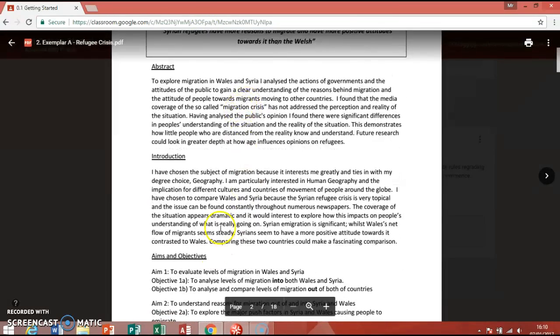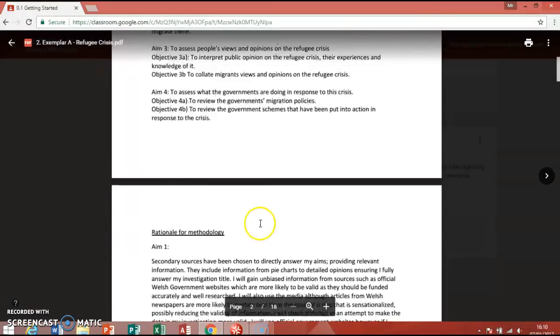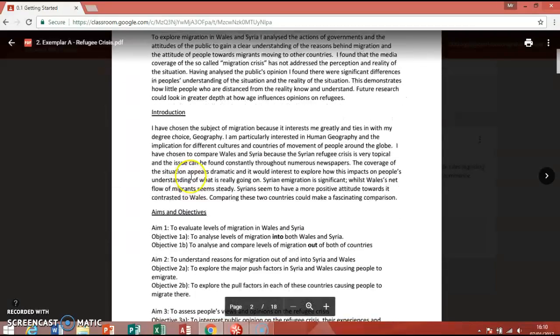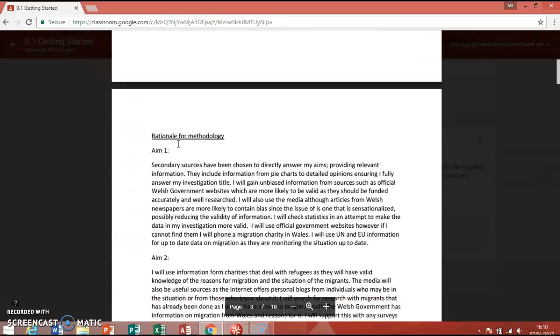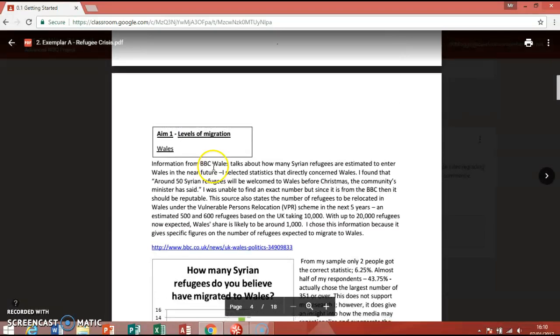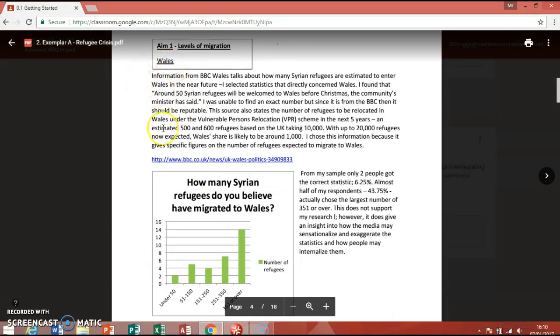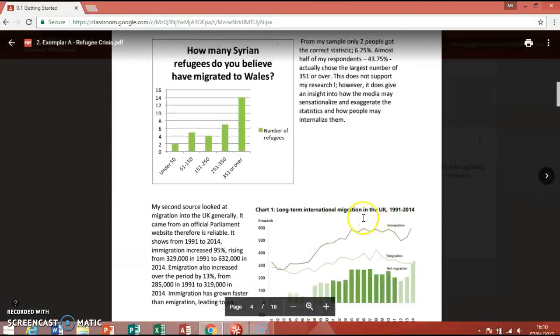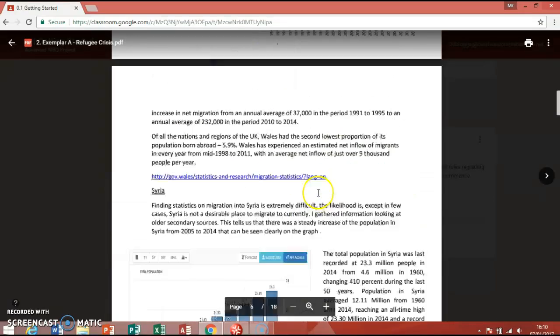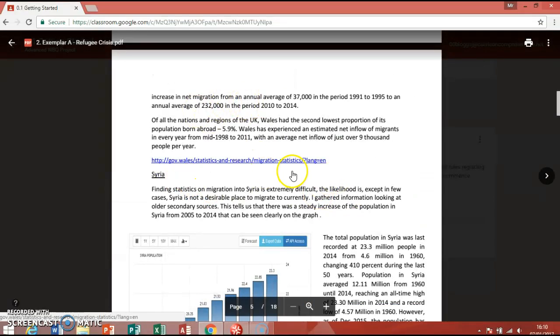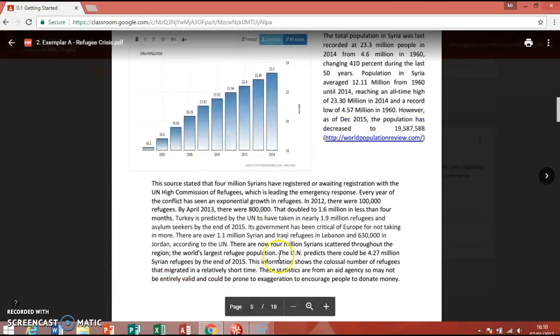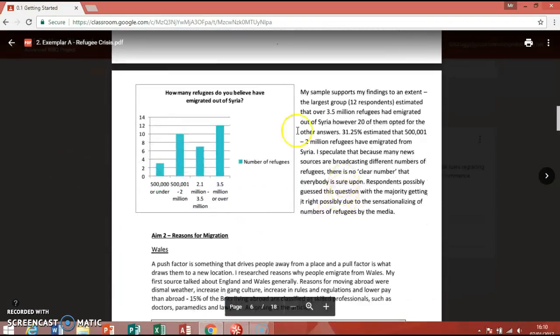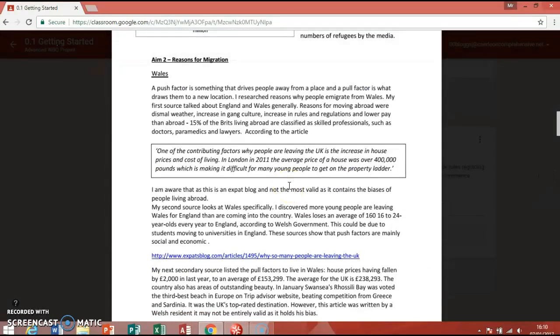Okay, so this will take you through the different sections. So this is basically what you'll build up in your Google Apps. You'll have all these different headings. We'll give you the headings, you follow them. So we go through abstract, introduction, aims and objectives, rationale, which is the design of it, then the information about aim 1 and putting it together using primary and secondary research. So you'll be expected to be able to develop charts, use charts, interpret information, look at statistics for different places, make comparisons, synthesize all this together to make it look neat.